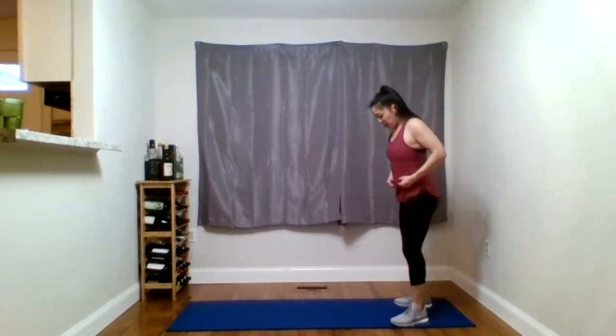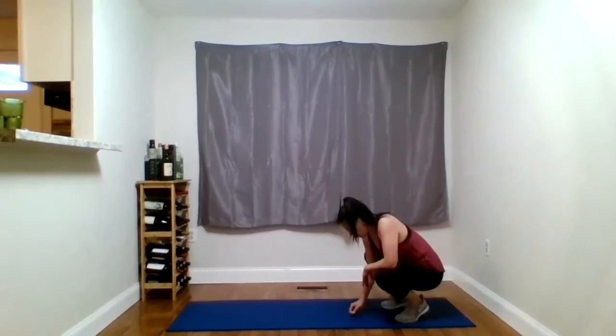Whew. 20 seconds. Now we're doing our push-up, leg through. All right, when we do that leg through, it's a little bit of obliques. And when you kick the leg through and the leg stays off the ground, yes, it's a lot of work, but you don't have to hold it up there. Kick it out there and pull it right back. Give it a try if you didn't try it the first time.